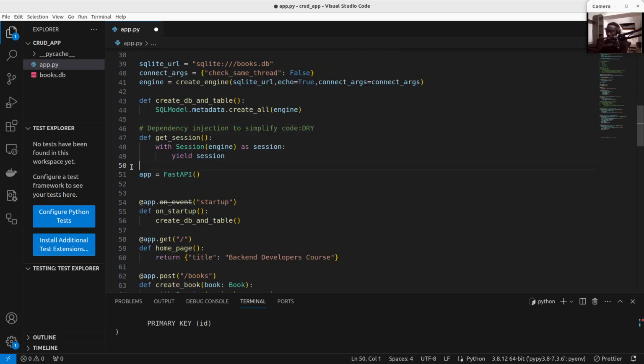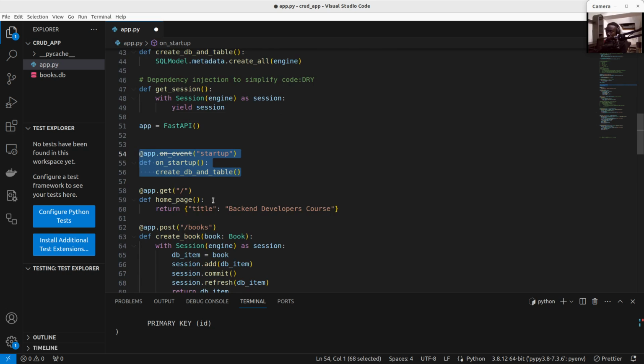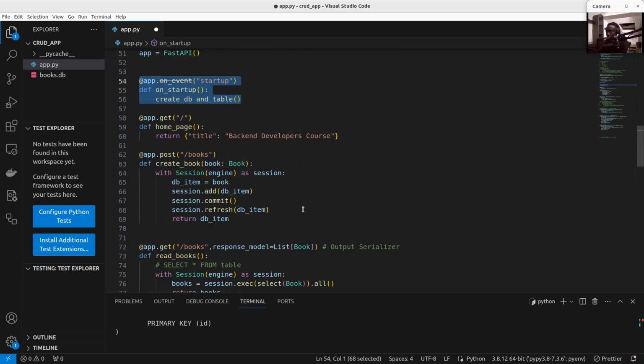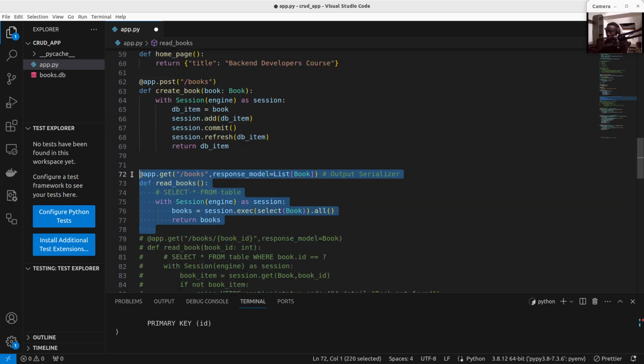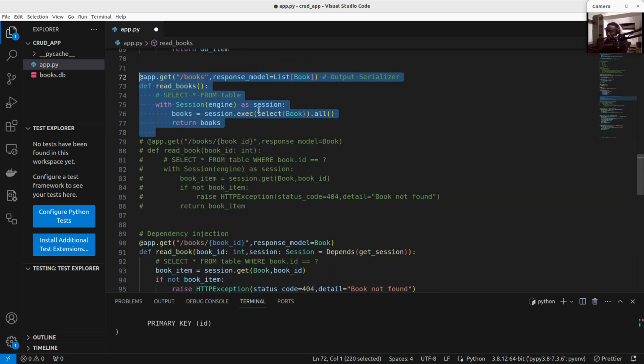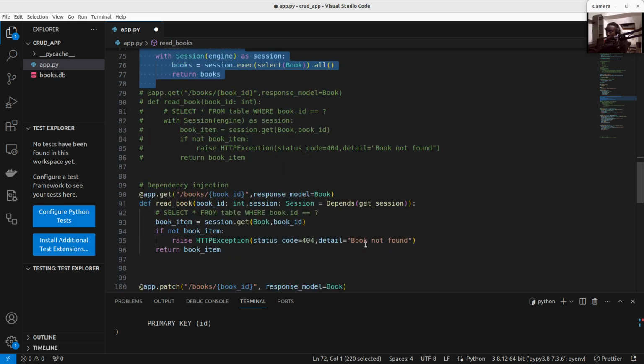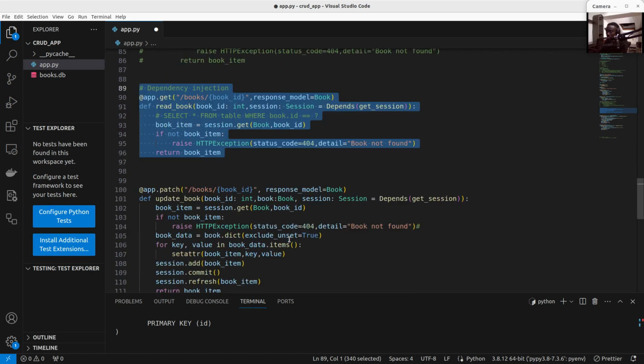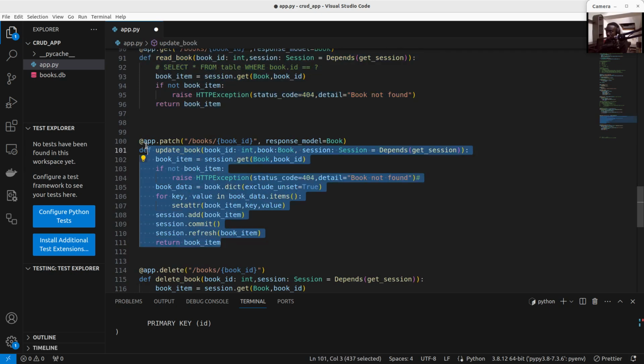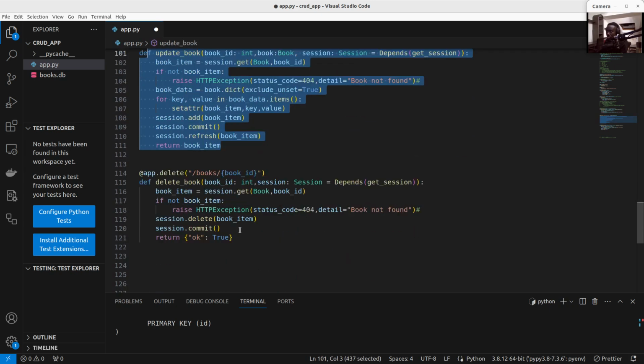And then we initialize our app. Then on start we create a database, and then we created our create. We had one for our read, and then we are using dependency injection here for this, and then update, and then we have the final one, delete.